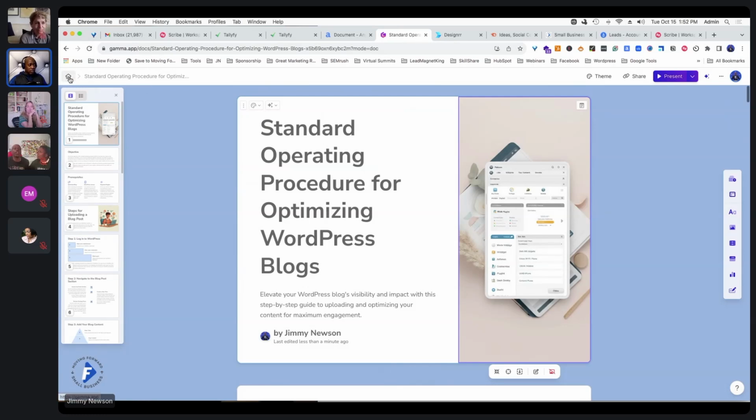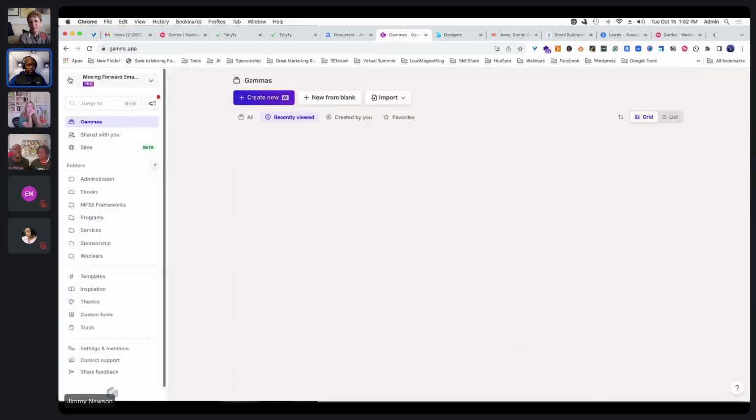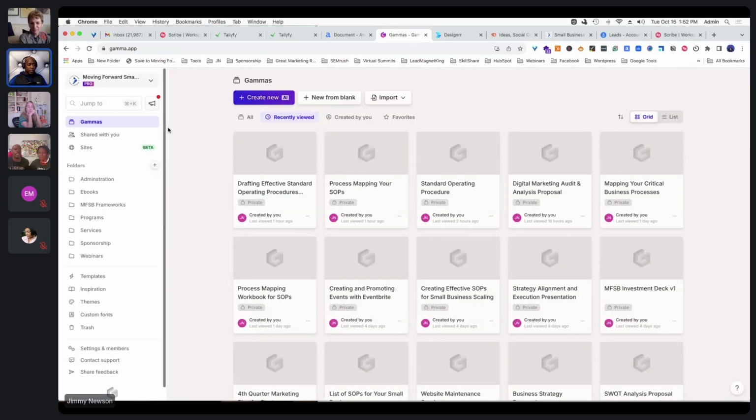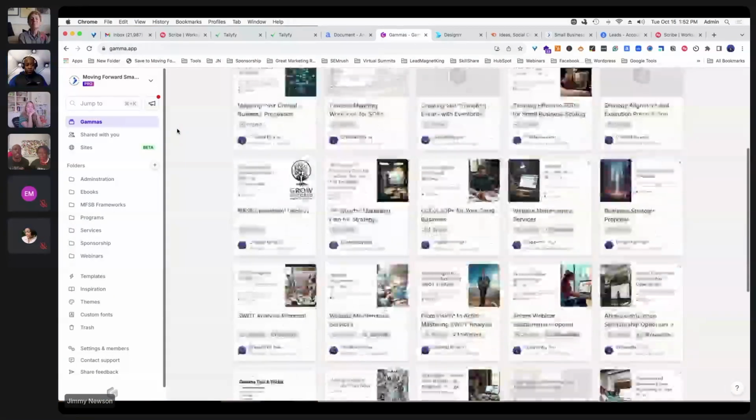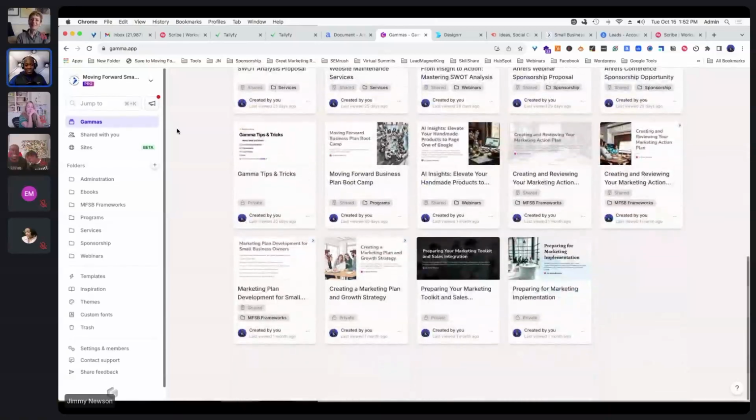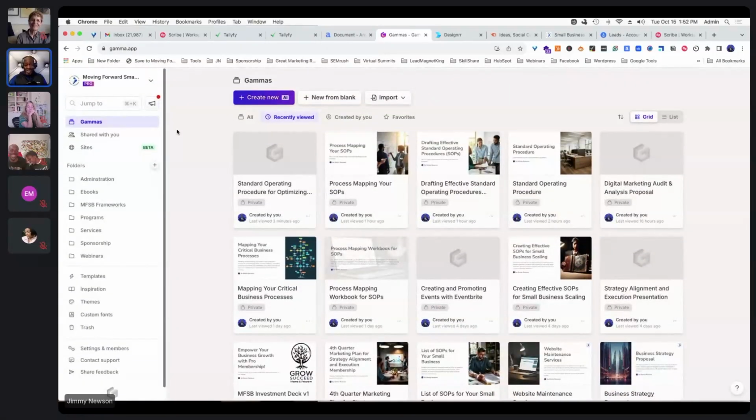But just to show you how much I love Gamma since I've gotten it maybe a week ago, I use Gamma for everything. I would use Gamma to talk to my mama. I'd just be like, hey, Mom, let me talk to you, but I'm going to do it through Gamma. It's a great tool. So, yeah, I love my tools.